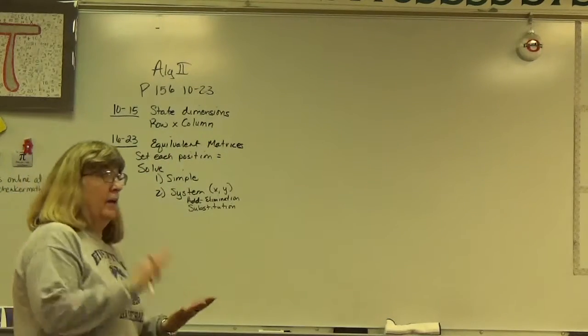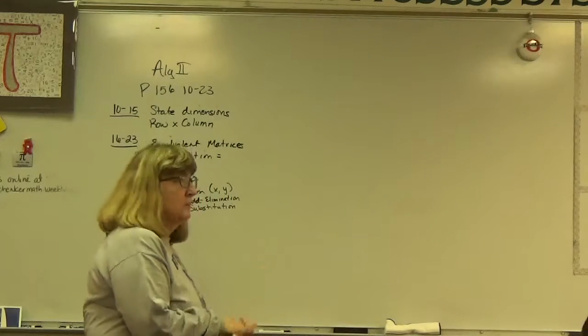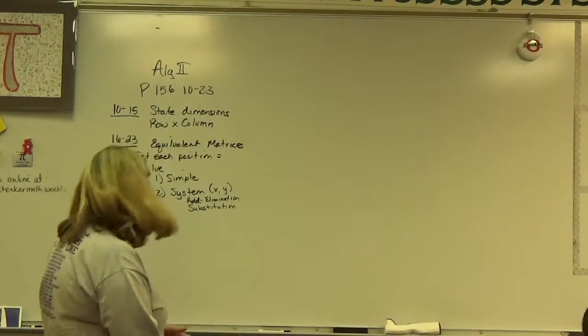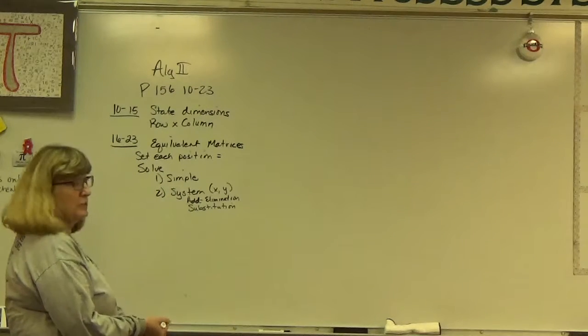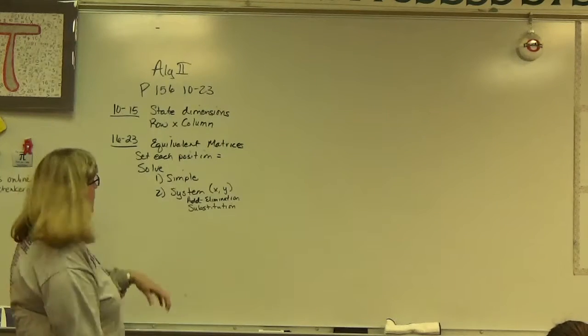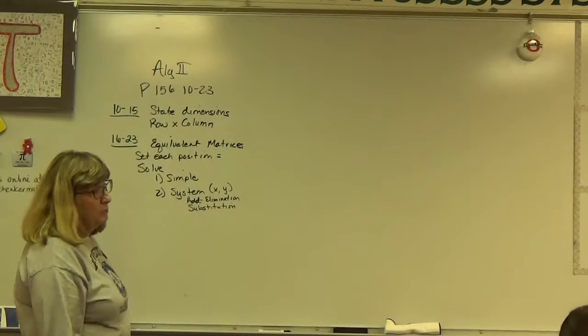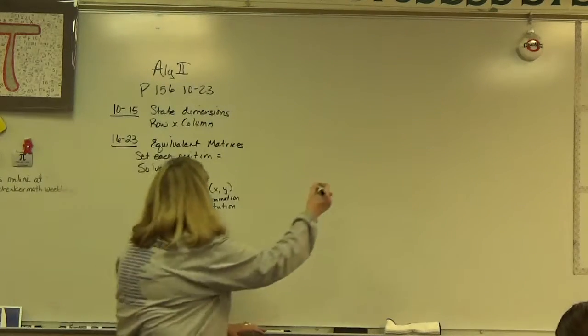And we're going to learn how to add, subtract, multiply matrices. We're going to work with solving systems of equations, other methods than addition, elimination, or substitution that you saw earlier. We're going to see it with matrix algebra. So first off, we're just starting with the basics of it. So in order to identify a matrix, you identify it by its dimensions. And dimensions are always rows by columns.